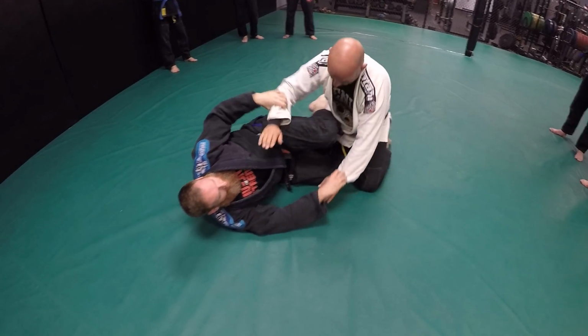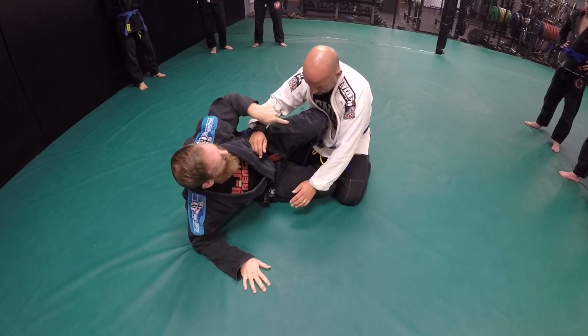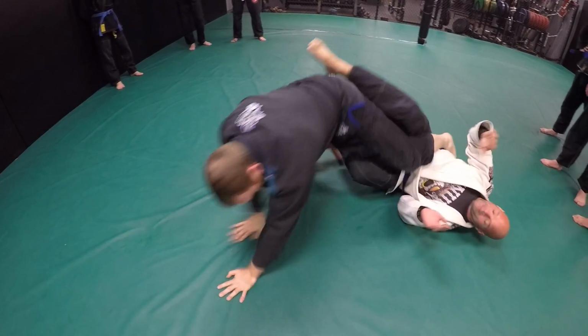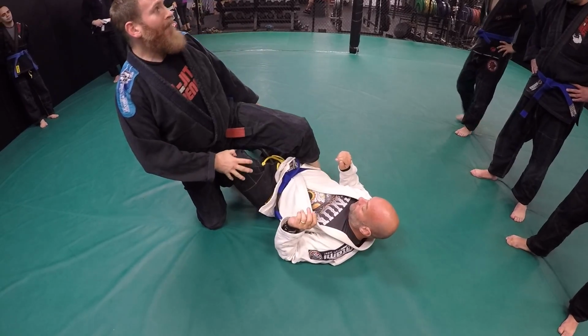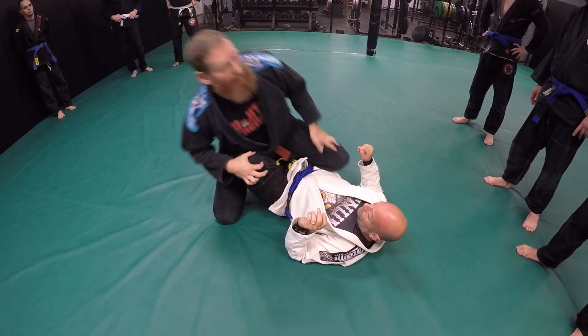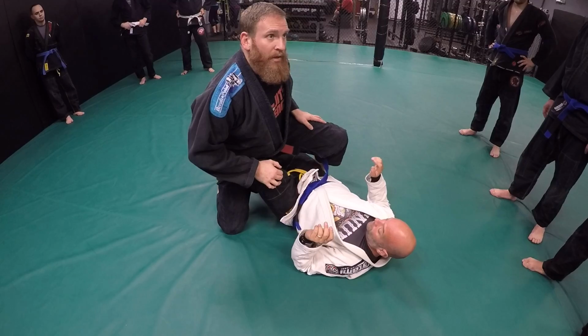So we're in our half guard again. Here, I think about both hands coming, and I'm gonna try to drive and kick with this leg as I get my body up, and I come right up on top, okay? As you get more advanced, I have to be careful of the foot lock when I'm coming up out of there, because they'll grab it. So as soon as you come up, try to hide that foot, or at least get the heel planted to the mat. Does that make sense?